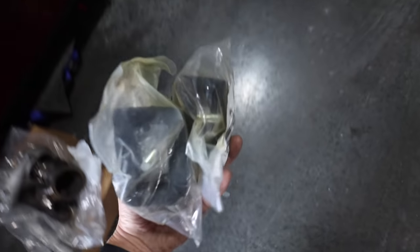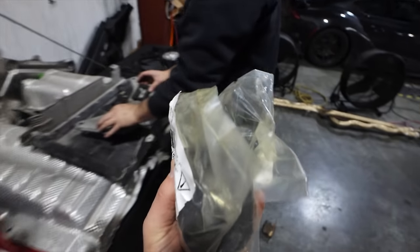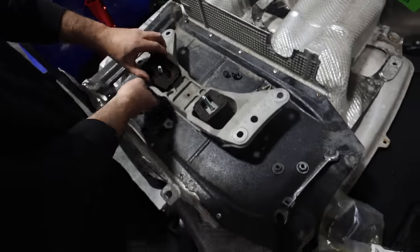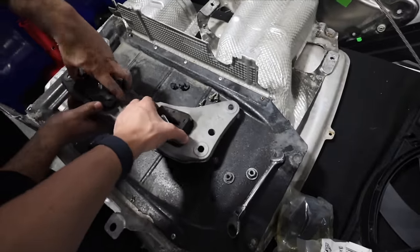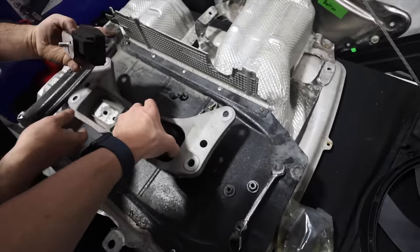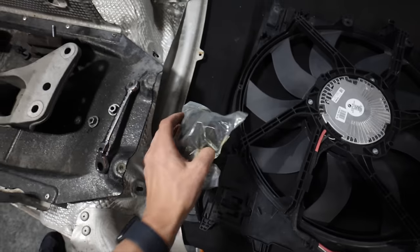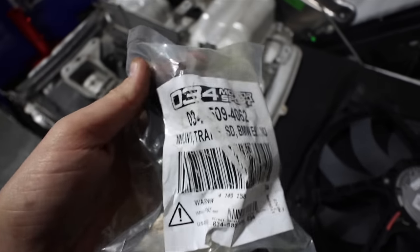All right, trans mount time, super easy. Upgrade when you're already doing the exhaust because everything is right there. I think I actually replaced these not too long ago. I think when I did the shift shaft seal I did. Yeah, I definitely did replace these. I'm gonna bust those out. We'll see what the difference is between these guys.